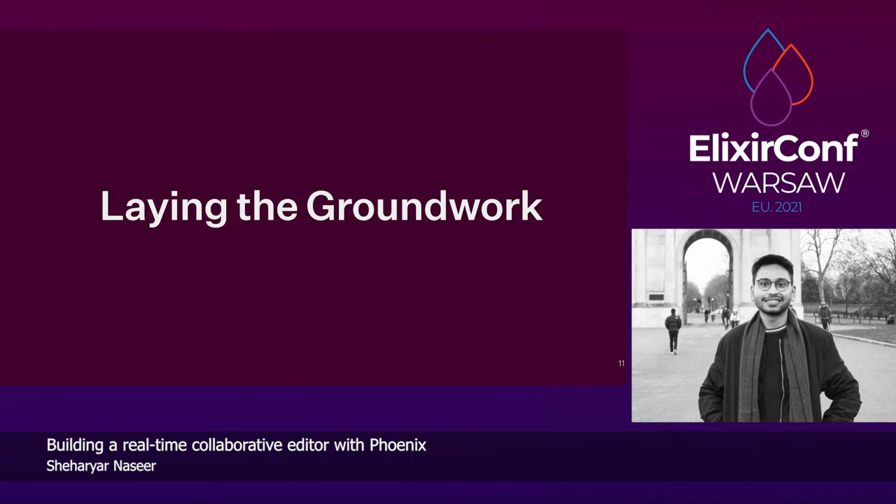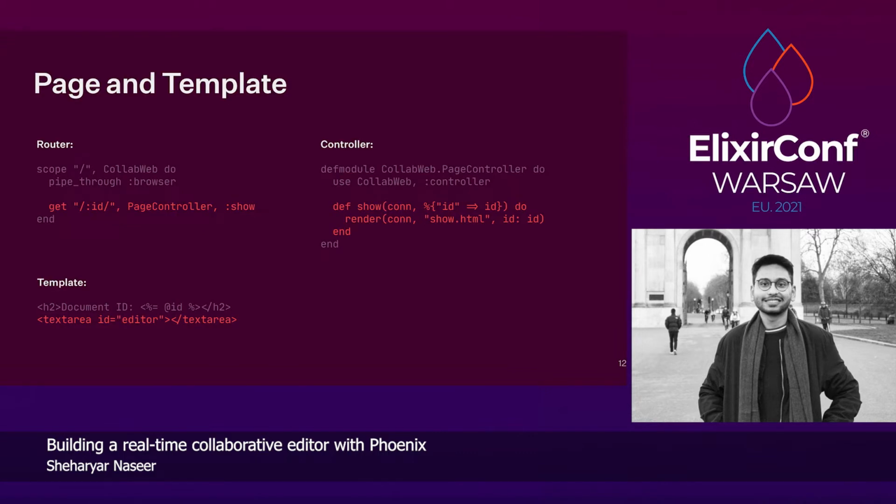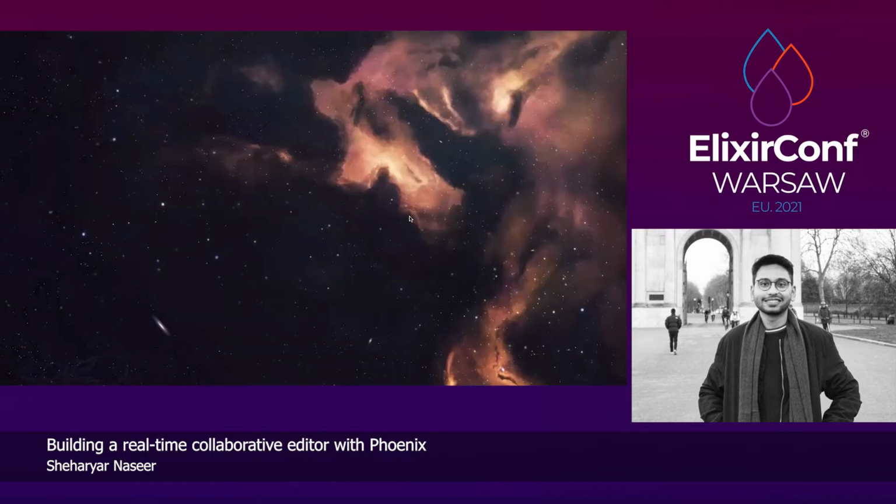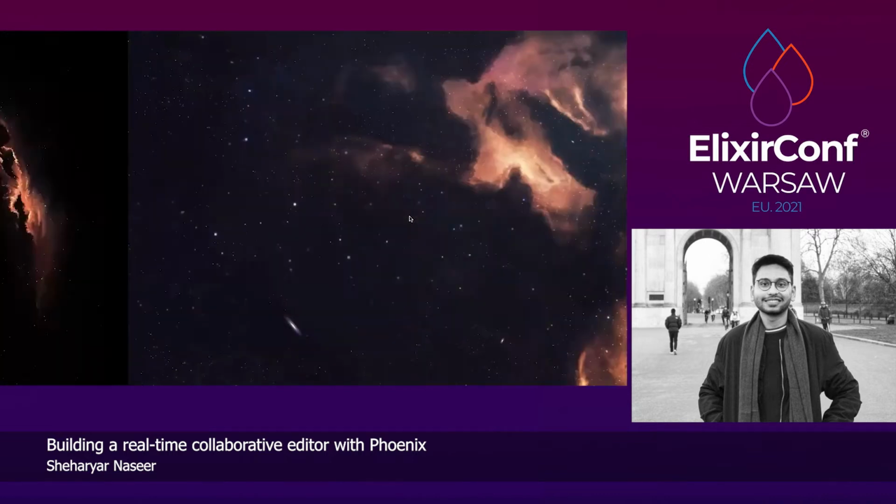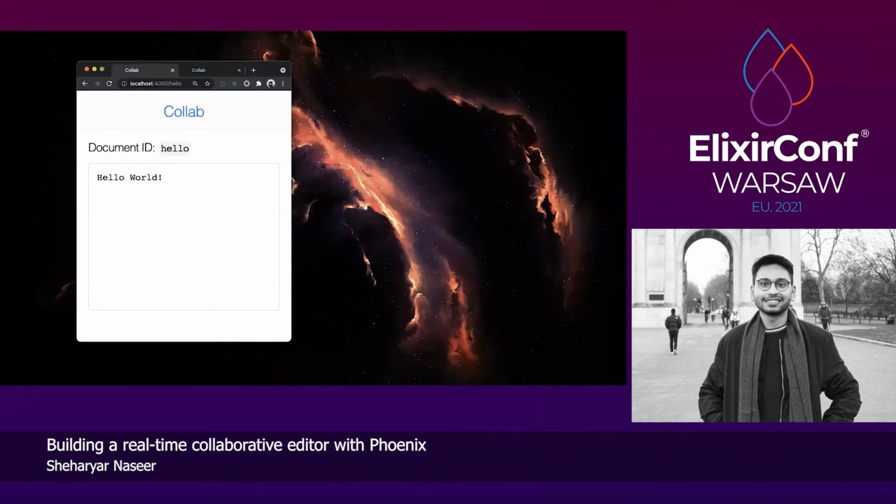We'll look at how one would approach implementing the core of a collaboration system in a bit. For completeness, let's go over the basic moving parts first. Starting with the web page itself. We'll create a simple web page and the corresponding route, controller action, and template. This will allow users to open any document by typing the ID directly in the URL. Since we don't plan on supporting rich text formatting today, all we need is a plain text area element in the template. This is where the users can write and collaborate on content. With a bit of styling, it should look something like this. As you can see, it's a pretty simple page with just a text area.